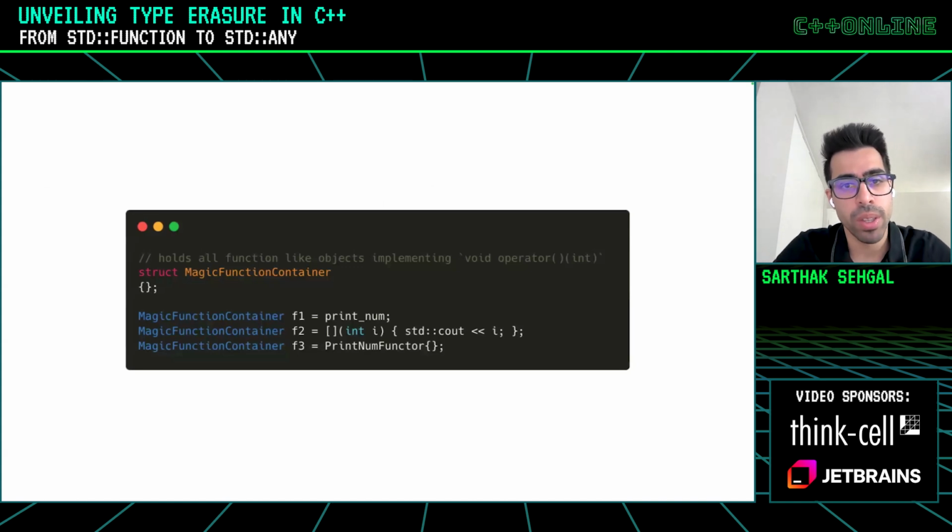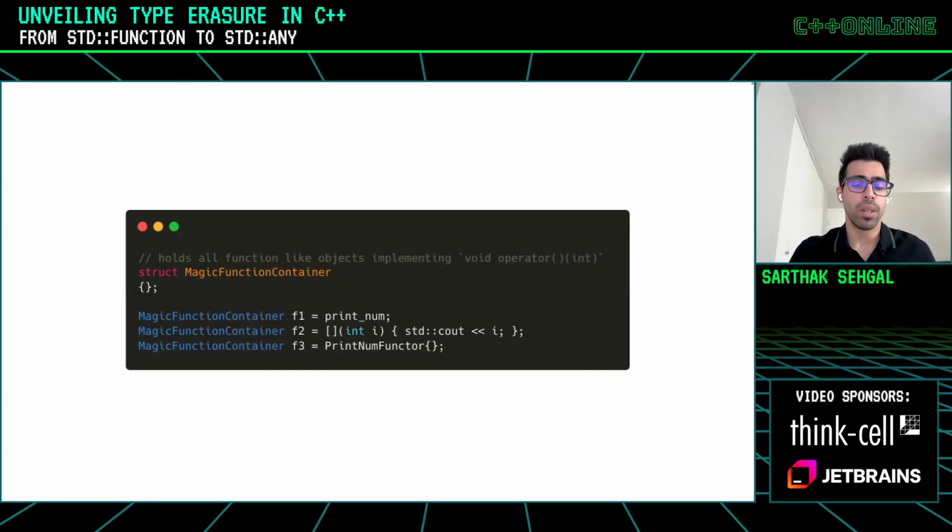At the end, the result should look something like this. We've got this magic function container, and three objects of the same type, magic function container, should be able to be assigned different objects of types like a free function, a lambda, and a functor. So let's start with the first step.